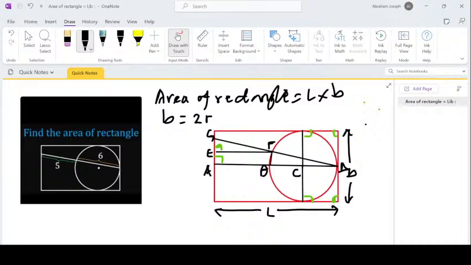All right, so that is the first thing that we have established. Like I said, we want to see a relationship between the length and the breadth. So if you observe very well, you discover that there are so many right angle triangles. There's a reason why we are doing this, because we want to establish a relationship between the breadth and the length.